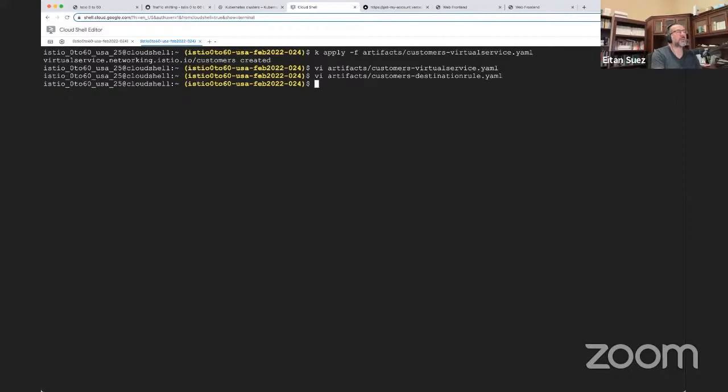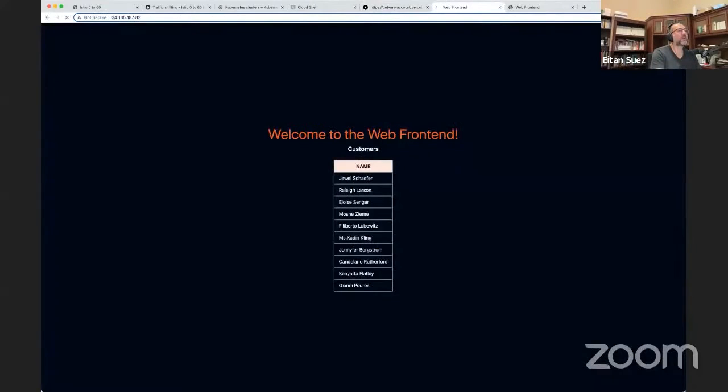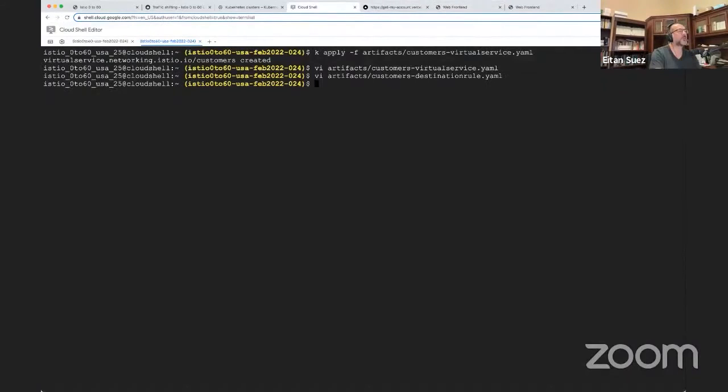Okay, so how do we test this? Let's think about this. If I deploy V2 and I turn on Siege and I send a whole bunch of requests to the web front end, all traffic should go to V1, right? Now, visually, the way that you can tell V1 and V2 apart is V2 adds a second column to this table, which is the city in which the customer resides. So it's easy to tell them apart. And right now, if I refresh this page, I'm only seeing V1, but I haven't yet deployed V2. So let's do that next.